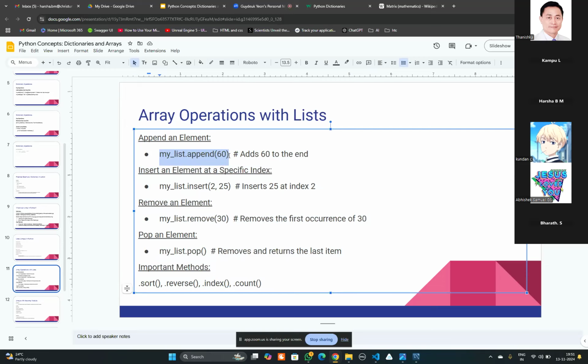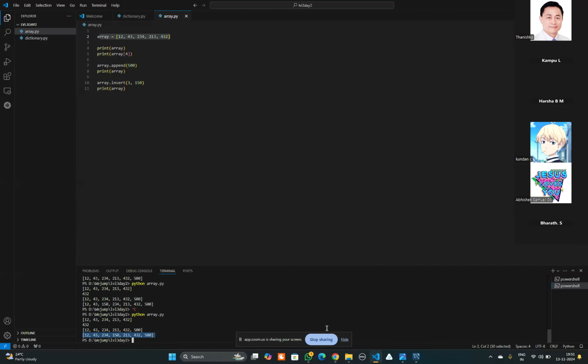Okay, sir. But for dictionary, we go through the video, write notes and send. But for this one, you need to send the code with the output. If you're executing something, like if you have used array.append(500), send the screenshot of this.